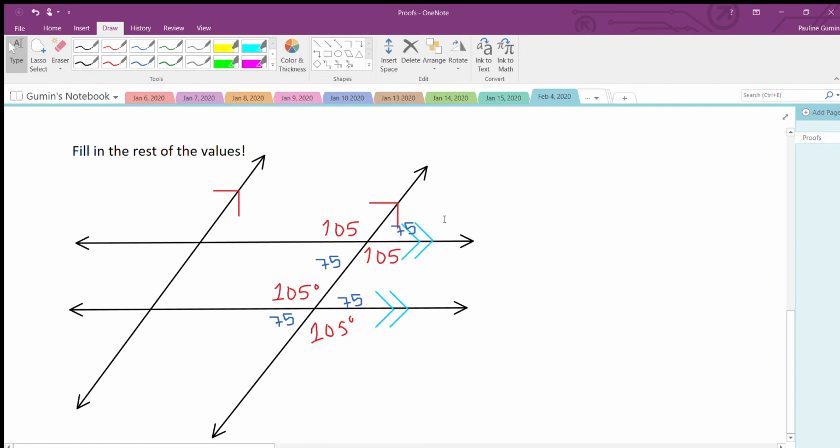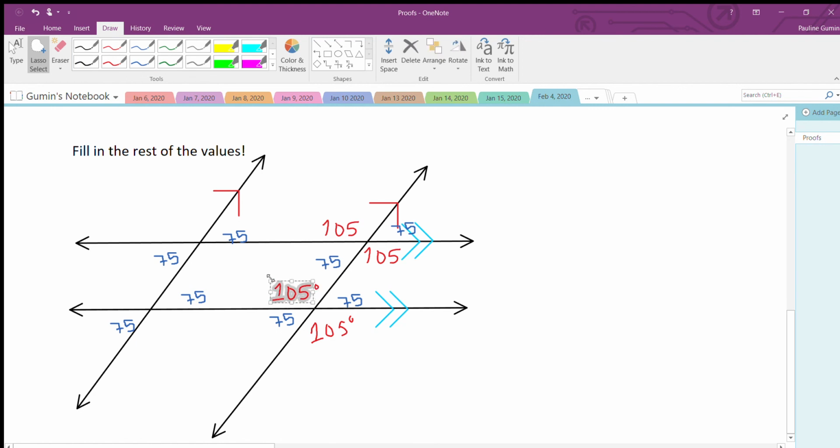Because these two horizontal lines are parallel, we were able to fill this in. Now, let's fill in everything else. If these two lines are parallel, I'm just turning my head. Turn your head with me. If this is 75, then the corresponding angle is here, which means there's a vertical angle there. And that means there's a corresponding pair here, and a vertical angle there. And lastly, let's fill in our 105s. That's really all that we have left.